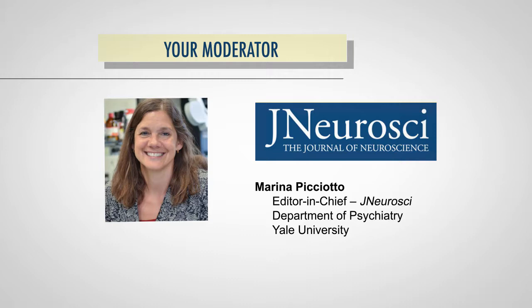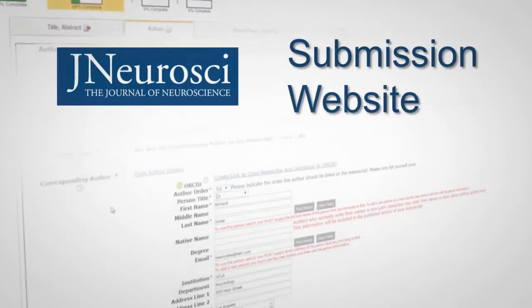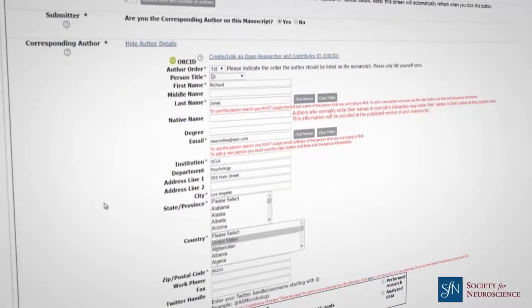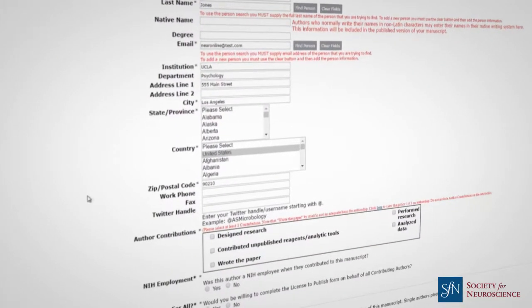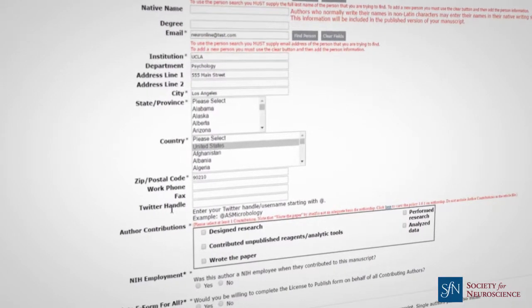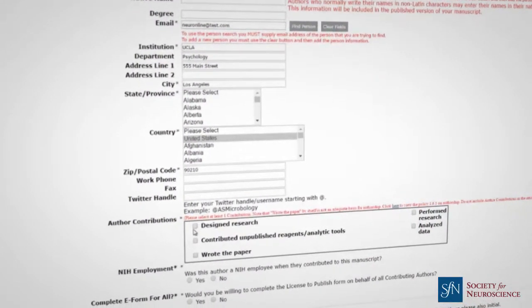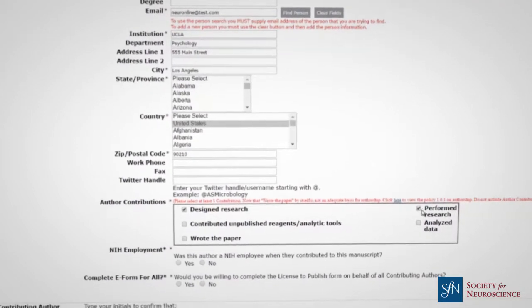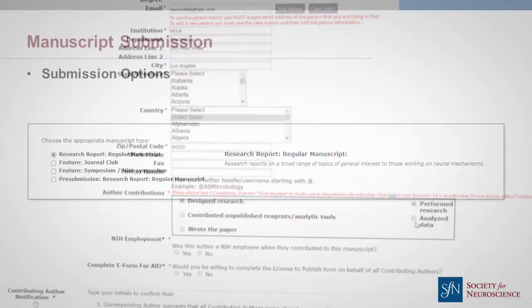This is a video about the editorial process that your manuscripts go through. The Journal of Neuroscience submission website is freely accessible to authors, but the review process is only seen by editorial board members. To demystify the review process, this video will describe each facet of the review and editorial process and illustrate the interface that editors use when handling each submitted manuscript.